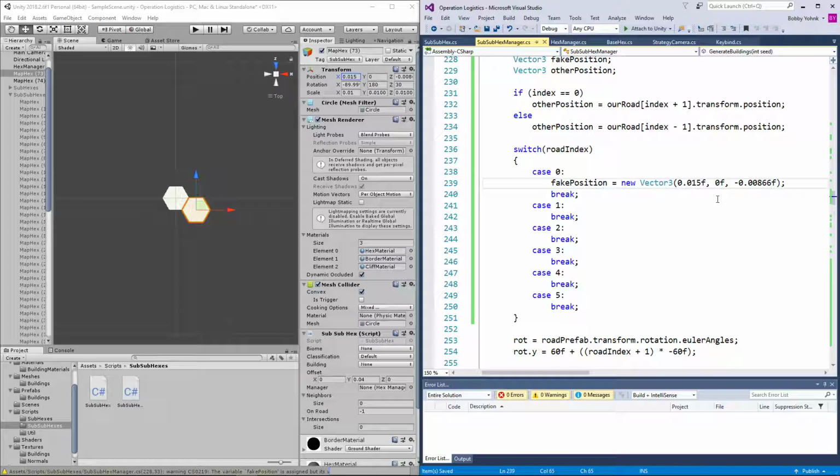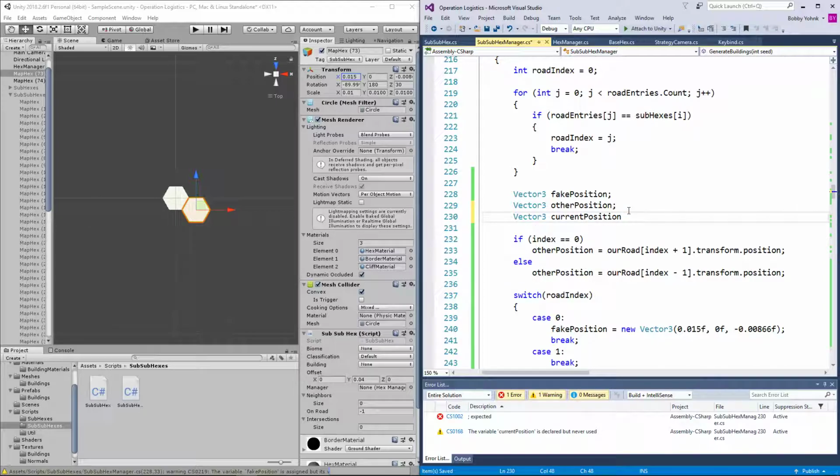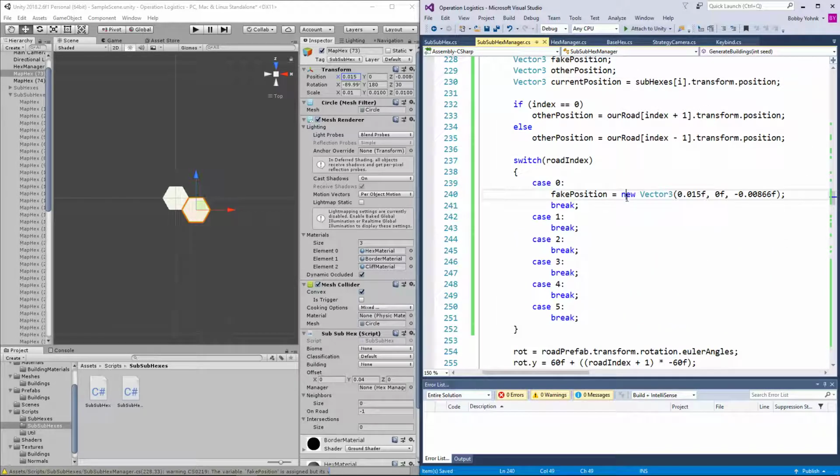0.015f. And then we need to take the current position. So let's go ahead and get Vector3 current position, because I don't want to be bothered with this. Current position equals subhexes[i].transform.position. Okay. So our fake position is this currently, and that's hard-coded, which I'm not a huge fan of doing, but I guess it'll have to do.